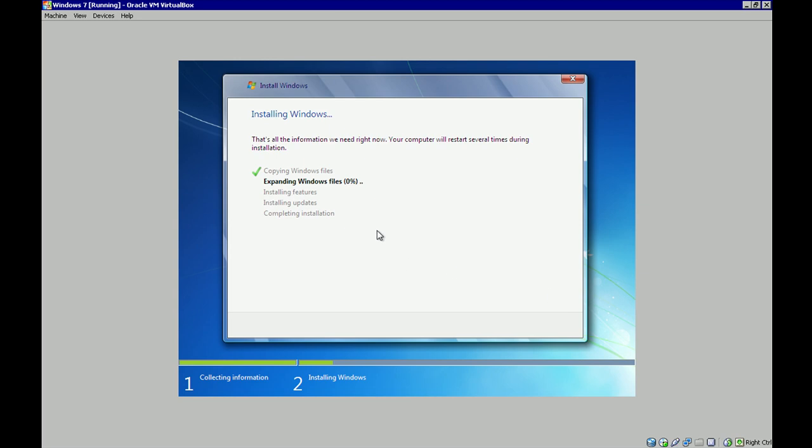And it should be able to boot to Windows 7 when it's done installing. I'll show you the next step. Expanding Windows files and it's going to complete installation. Let's do that.